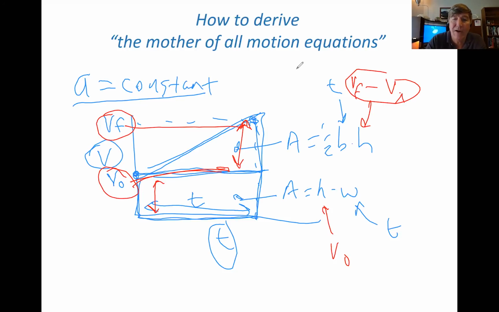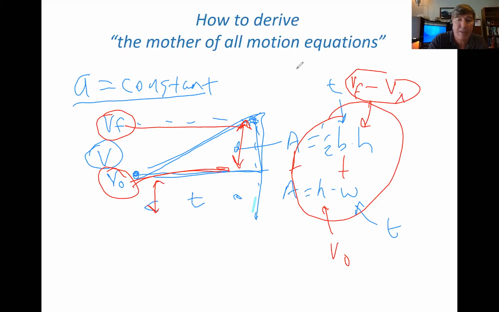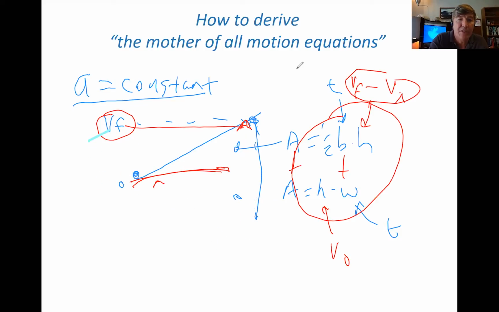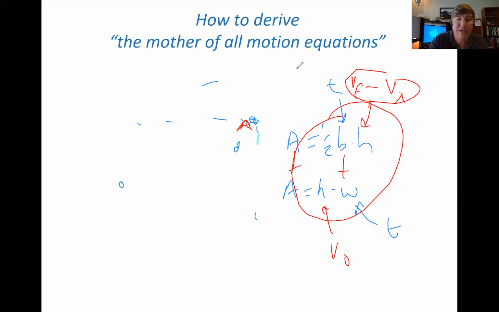Okay, so if I can just figure out what these are and add them together, that will tell me the total area, and that will tell me the distance that we traveled during that amount of time. You good with that? Okay, so then let me just clear some space here. I wish there was an easier way to erase things on Zoom where I could keep part of my screen and just erase the other part, but not so.